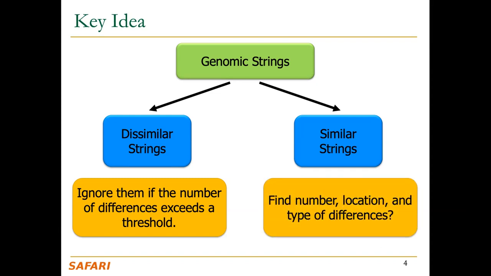If they are similar, we want to find the exact location of each edit operation, which we record in what we call a CIGAR string. A CIGAR string is a representation of the number and the location of these edit operations. Calculating dissimilar sequences is always expensive. Why? Because we're always going to trash whatever computation we did. So it's always better to perform the minimal amount of computation needed just to identify whether a pair is dissimilar or similar. If similar, there is no way to escape the computation needed for that, because anyway, we need the optimal number of edits, the exact type of edit, and the location of these edits.